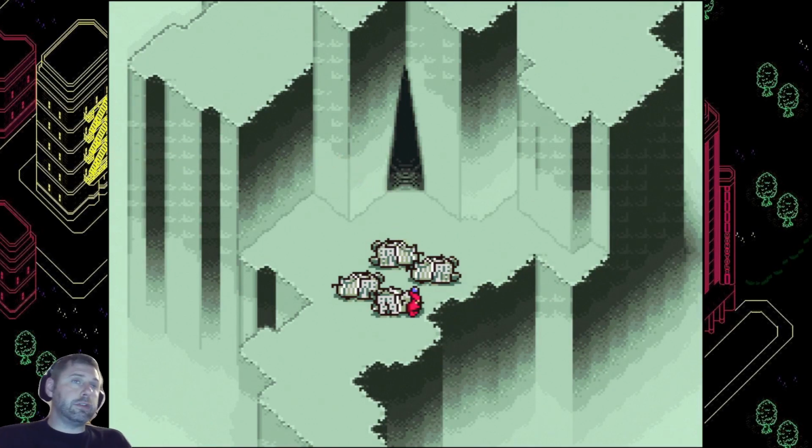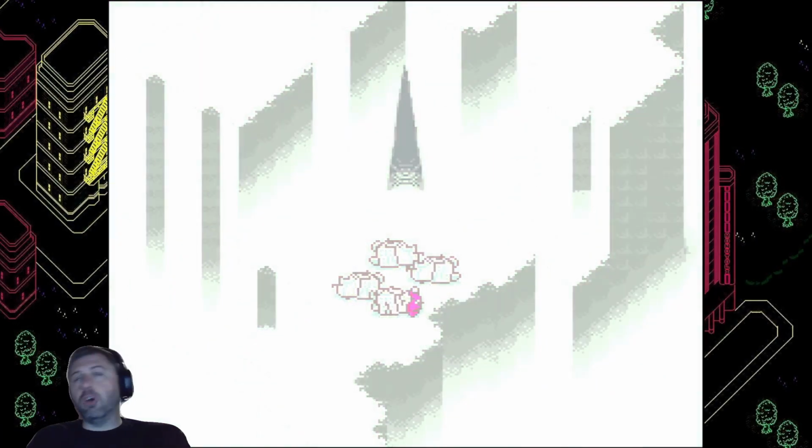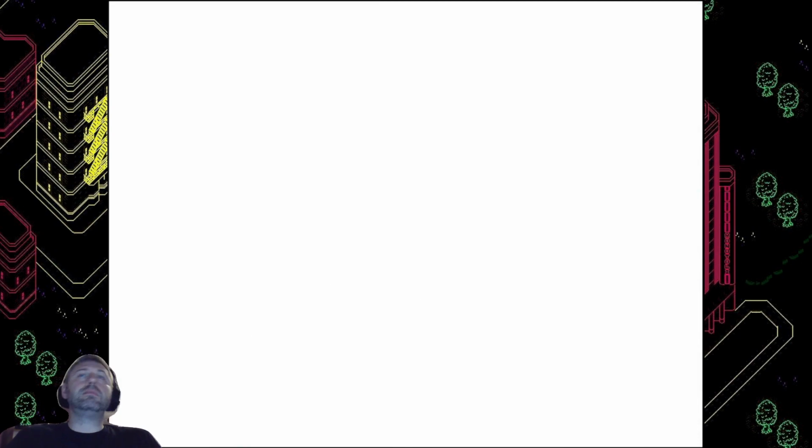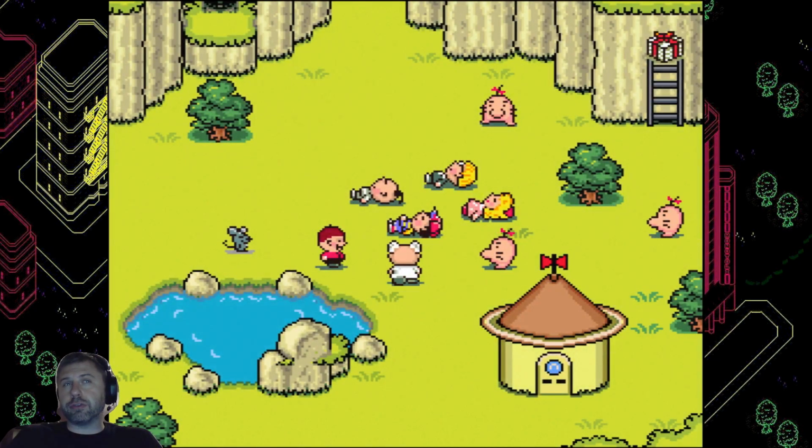Now we could just go to Ness's house and end the game through conventional means, like actually queue up the credits. But there's another way you can end the game, and it's popular enough by now. You go back to Summers, you go back to the museum, and you go back to the shattered man that you didn't actually fight in that one room.